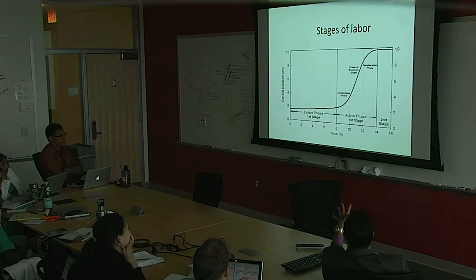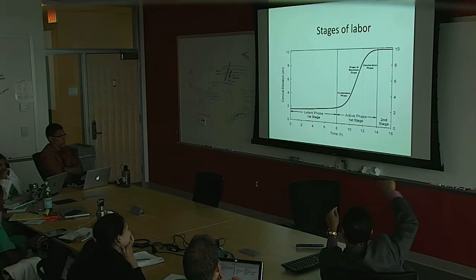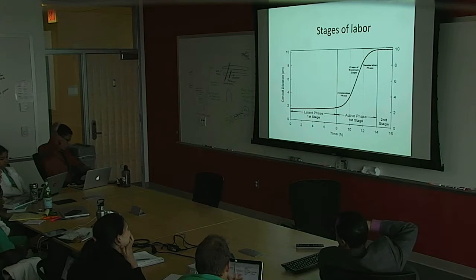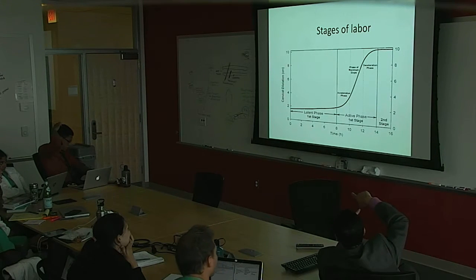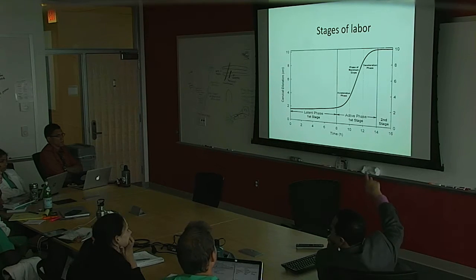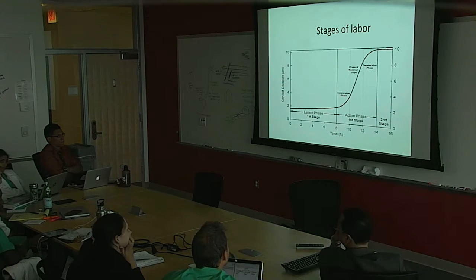It would be a little bit different than this graph, because now it's more like up to 6 centimeters. And then the active phase shows a slope, so the cervical dilatation is going so fast with time. Then the second stage is flat because she's already 10 centimeters, correct? Once she's fully dilated, in the second stage there will be no change in the cervical dilatation. But that's when you deliver the baby, correct?